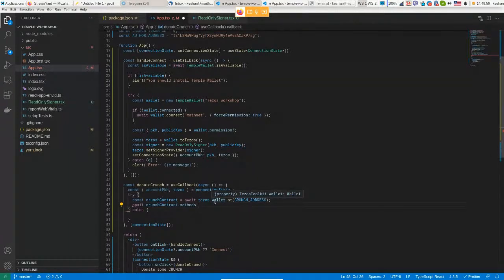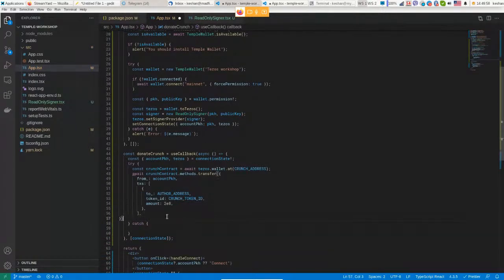Finally we can call the method transfer, due to which we will donate some Crunch. The Crunch token has a decimal, so we need to pass a so-called raw amount.